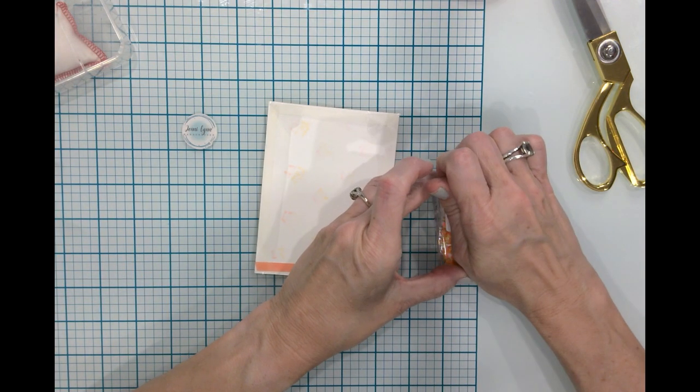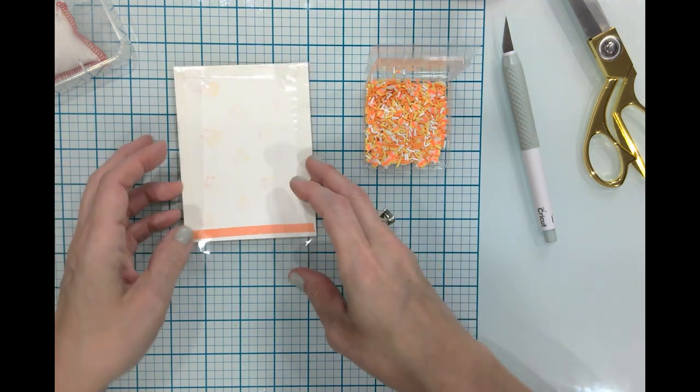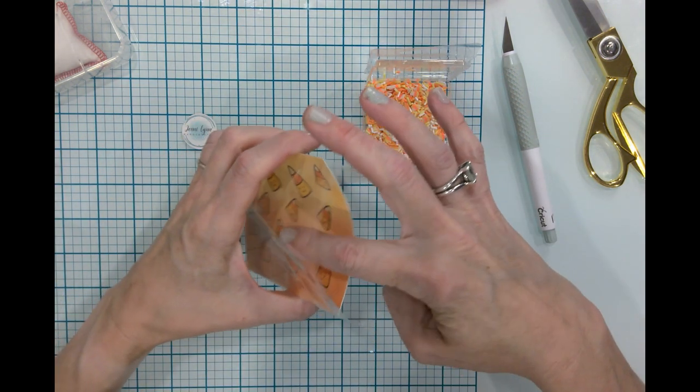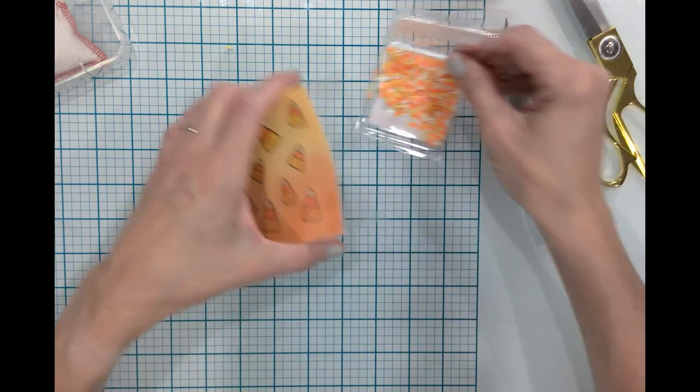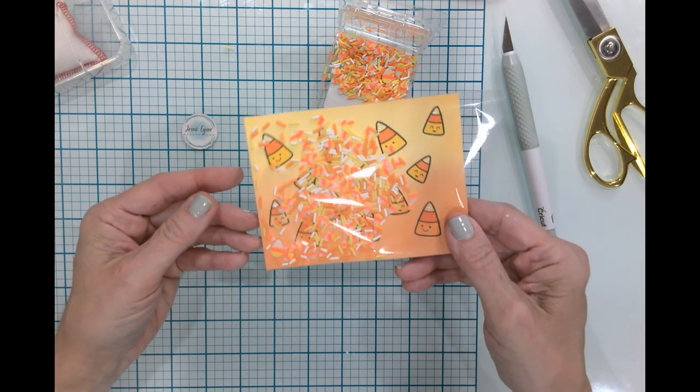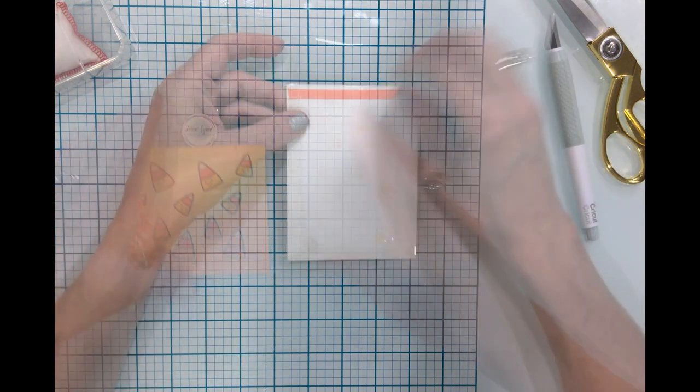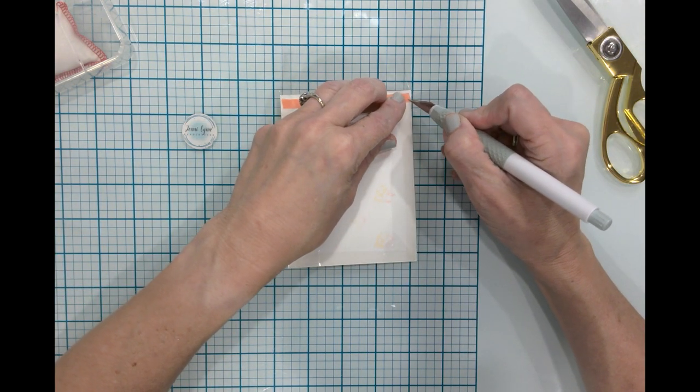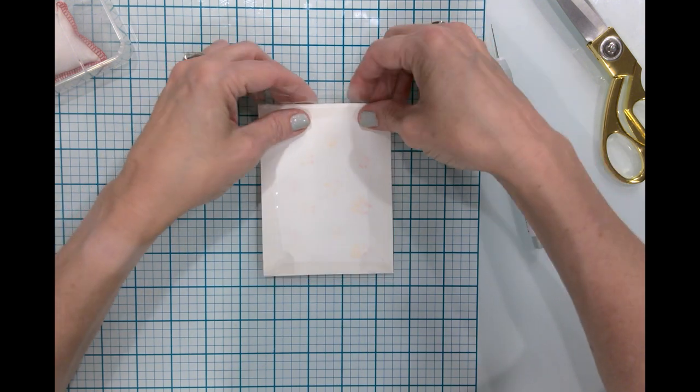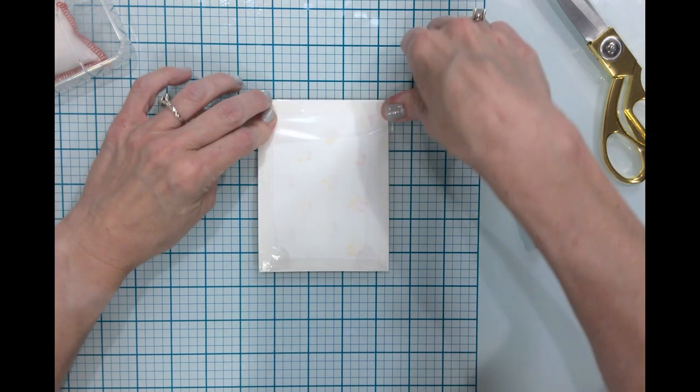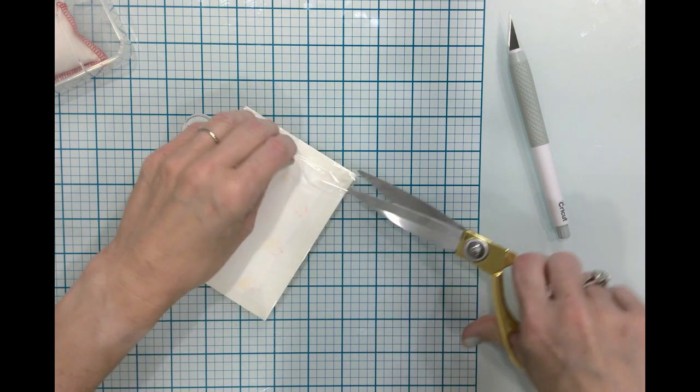Let's go ahead and break into these guys. These just came in the mail and I'm super excited about these. So I'm going to open up my little pocket and I'm just going to put in, that'll probably do. So now that I have my shaker fill in the pocket, I'm going to remove the last little film and kind of fold that over. And then again, just like on the other sides, I will trim out the excess.